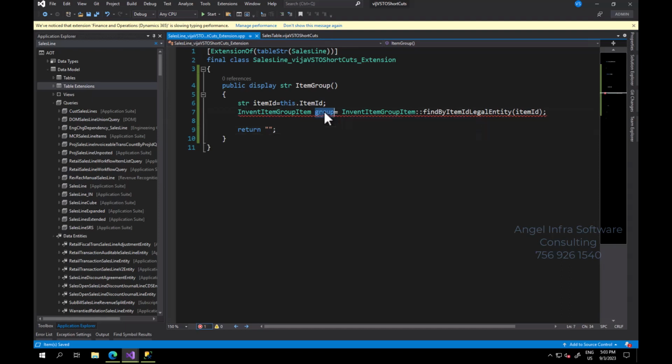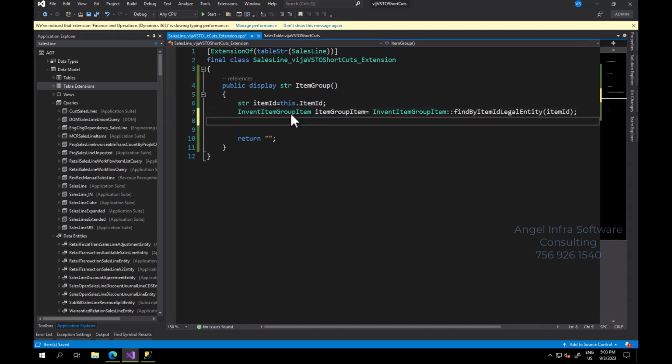Oh, I am using a reserved keyword. So let me change the name. With this we are eliminating all the errors.